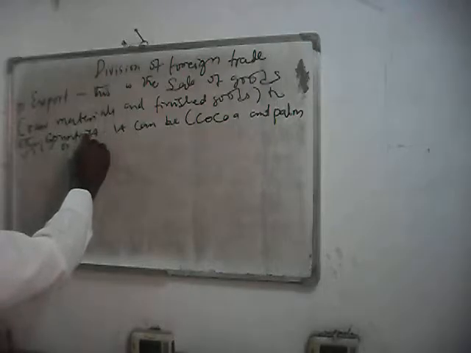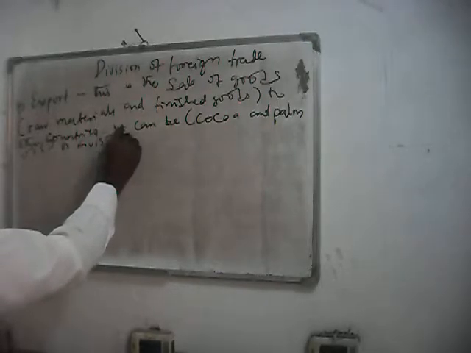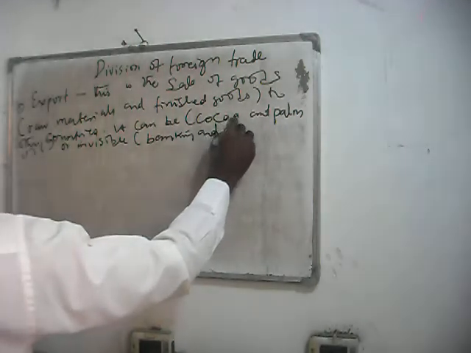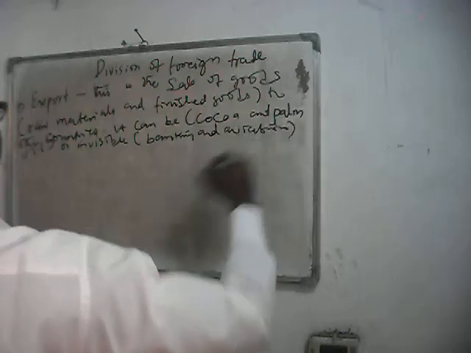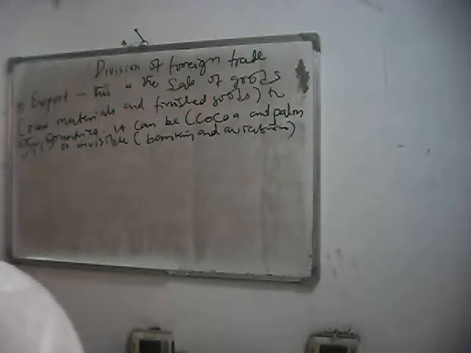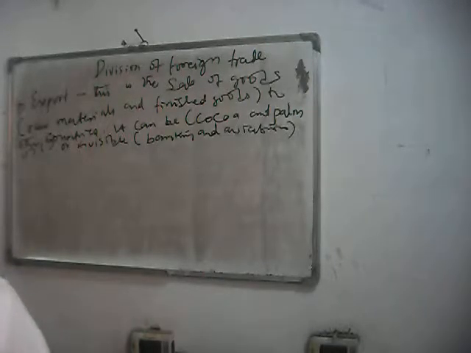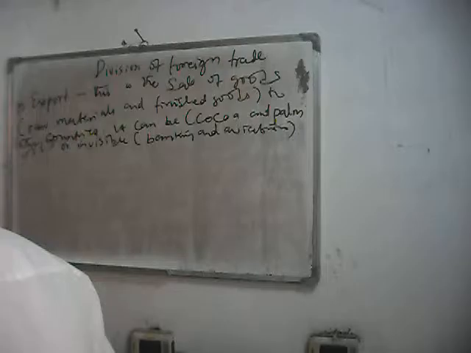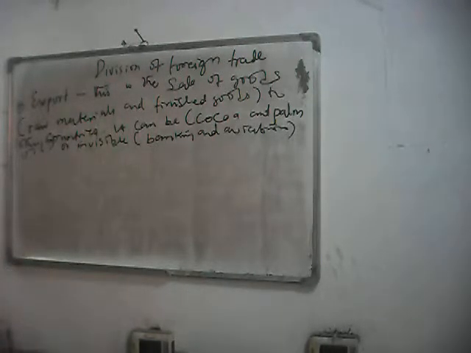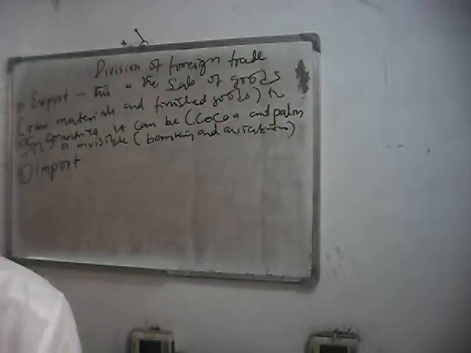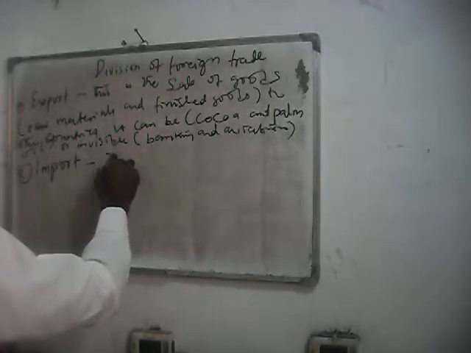It could also be invisible goods, like banking and aviation. When you go to some countries, you see airlines owned by Nigerians. You also see some Nigerian banks in some places. Zenith Bank, you go to other countries, you see them. Yes, now in Ghana and other places. So you can actually export other things. You understand?